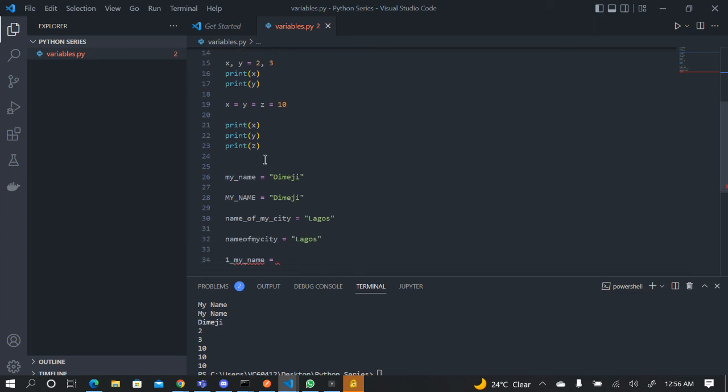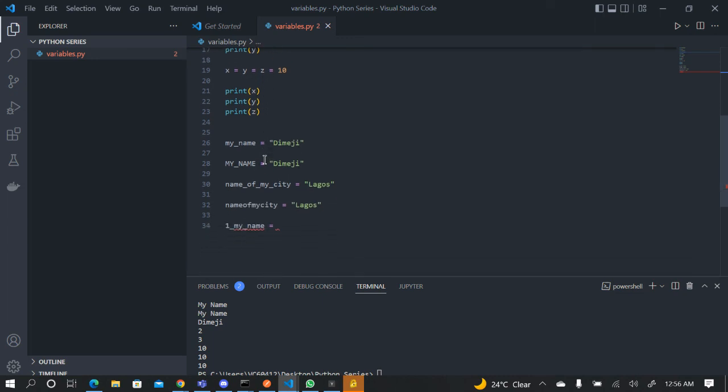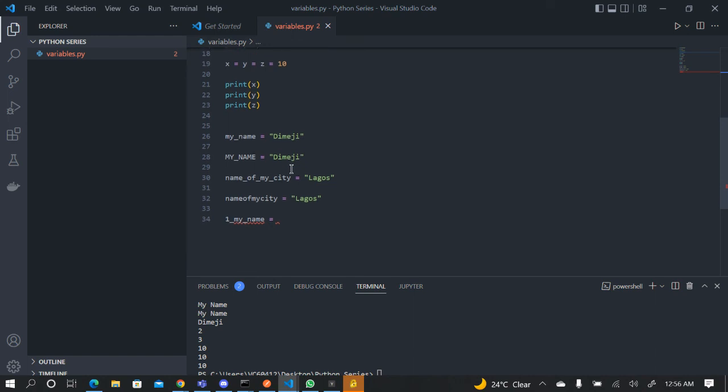And finally, we spoke about conventions of naming variables. And in this case, we talked about 4 conventions, not 5. I don't know why I keep saying 5.